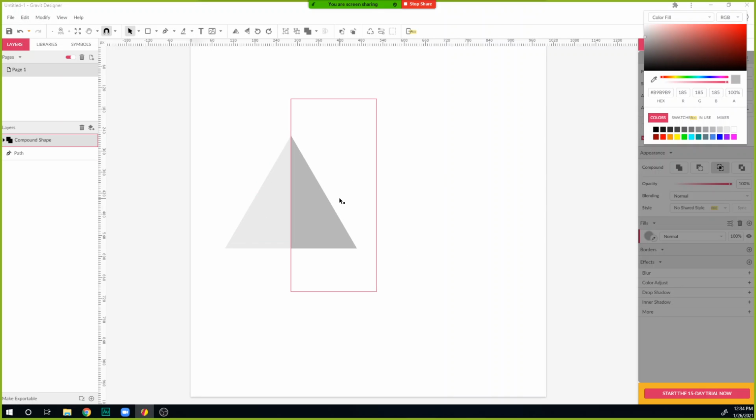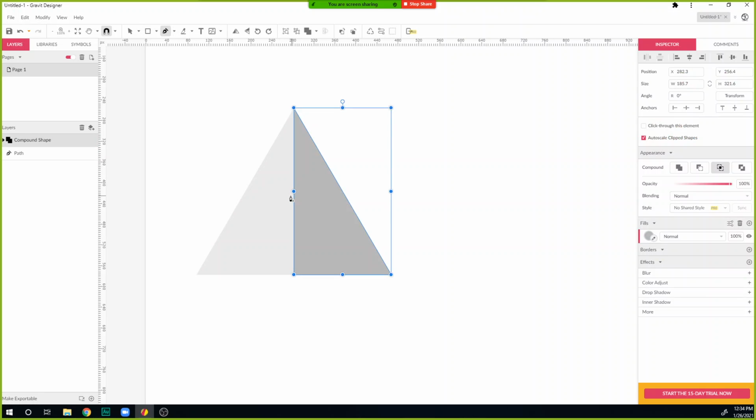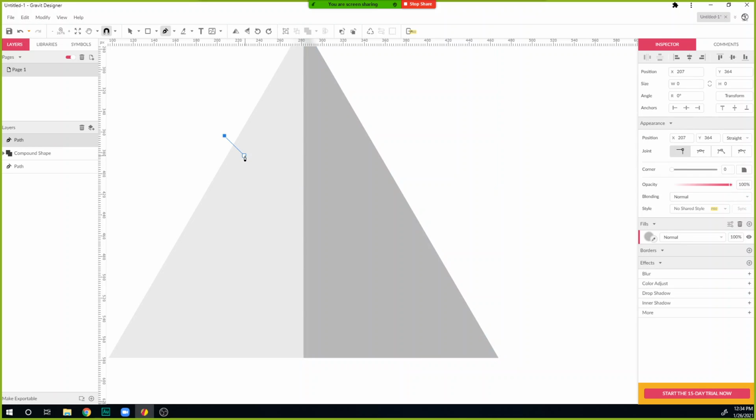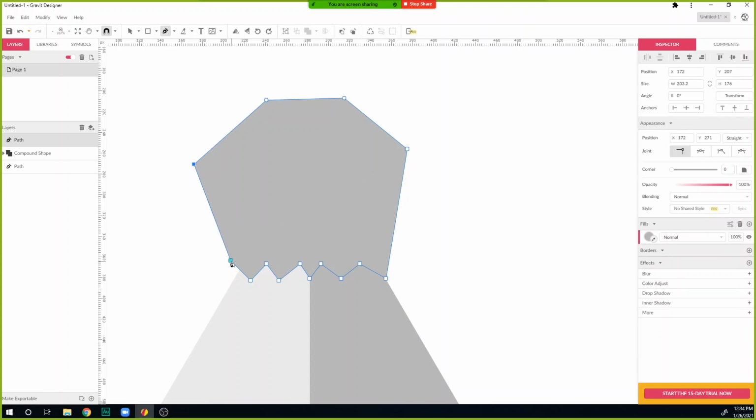Okay, so this is our little mountaintop. Let's add a little snowy peak to it. An easy way of doing that is to get our little pen tool here. We've got two ways of doing this. We can just click over here. We don't have to have it touching the mountain precisely, but I'll just start outside the mountain. Just make a little zigzag pattern like this, and then create a shape around it like so.